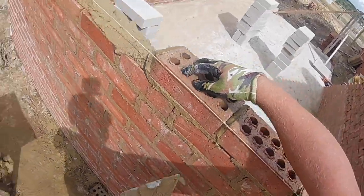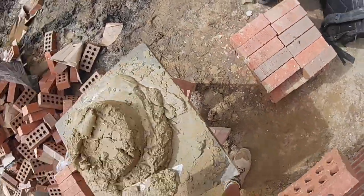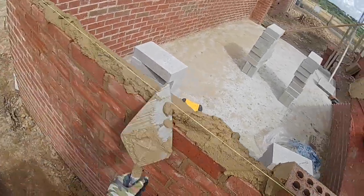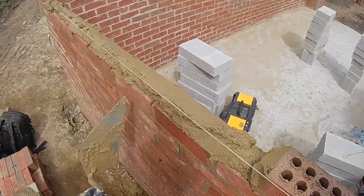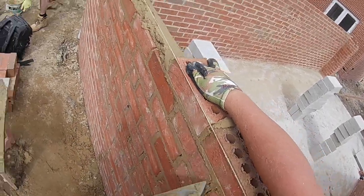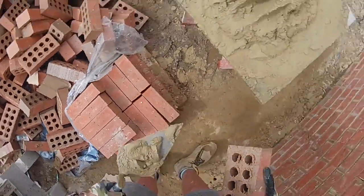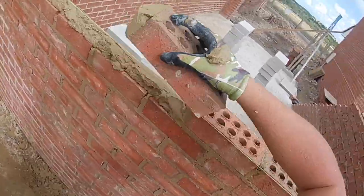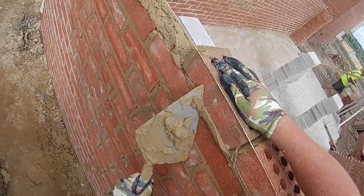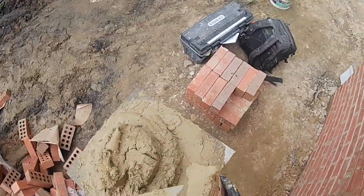just because he was doing the spread and I was having to put extra mortar on the perps to make them like 20 mil. There were all these perps with 20 mil on the back. Actually, when I completed the front with a lintel on today, because I'm recording this voiceover on the Friday but you're looking at Tuesday's footage, I actually got an extra half a brick in the front, over the lintel.